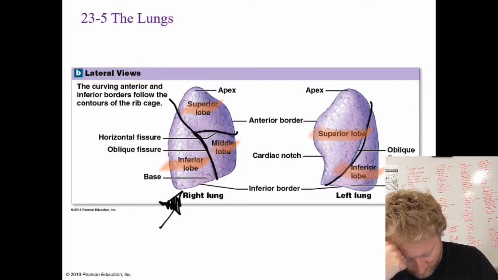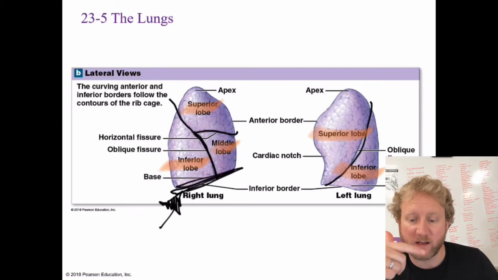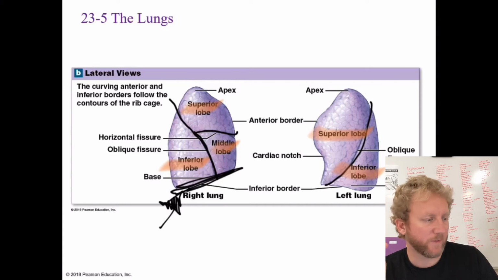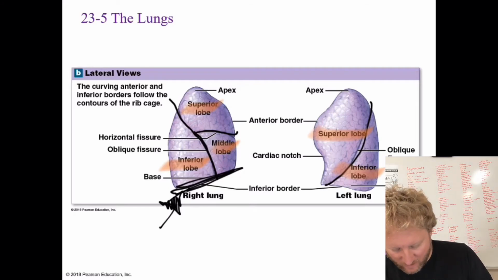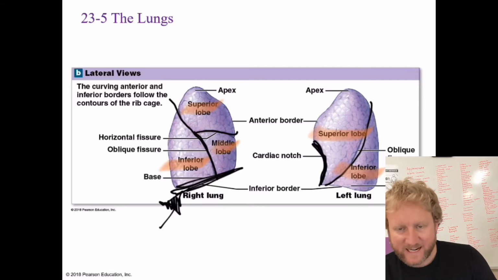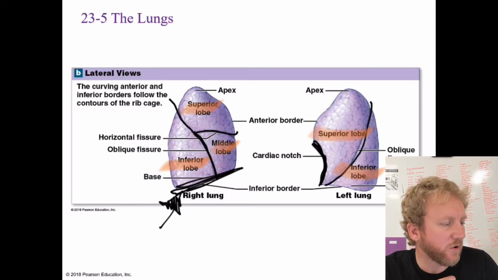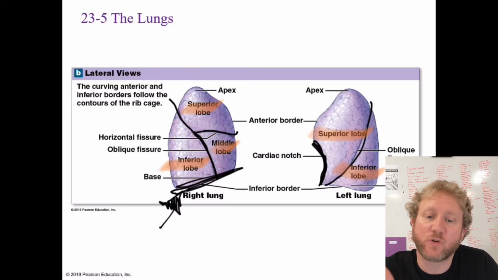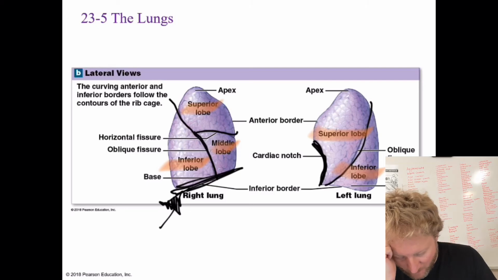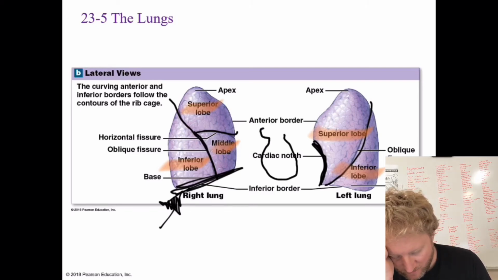The right lung, so looking at this side right over here, is wider than the left lung, and the base right here is actually displaced by the liver. The left lung is longer than the right lung, and the medial margin right here is actually indented, and that space is known as the cardiac notch, and that indentation is formed to make room for the left ventricle of the heart. Remember, the heart is going to sit sort of here-ish. And there's the vessels.